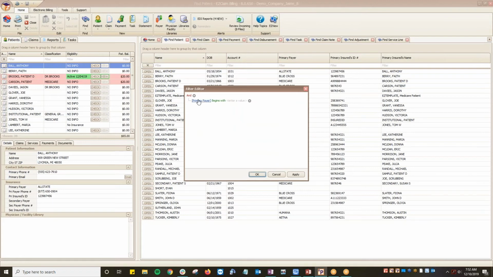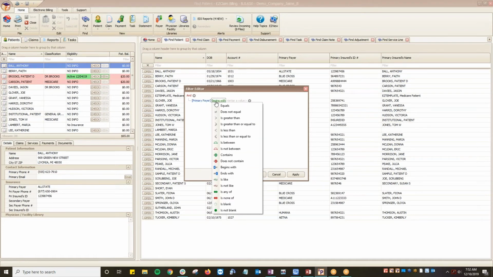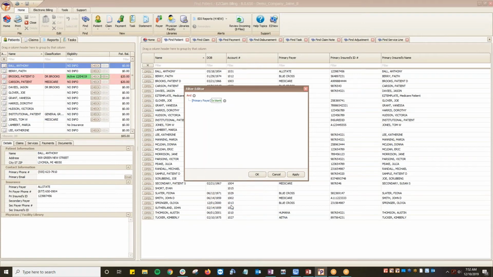I have primary payer pre-selected. And since I'm looking for patients that don't have insurance, I'm going to select is blank from our rule list. This creates a list of my private pay patients for me to refer to without having to search for them.